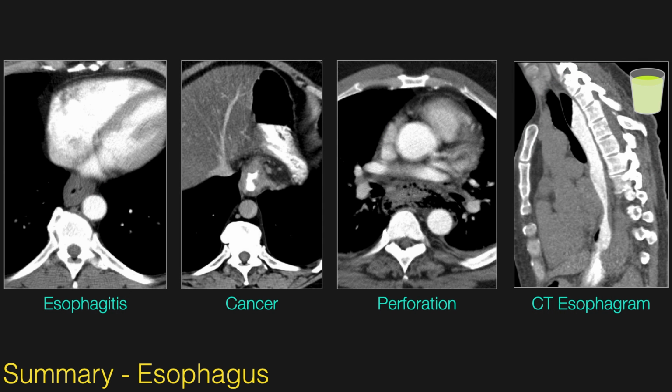All right, we did it. So let's now wrap up with some highlights of the material that we've covered. Starting with the distal esophagus, we can evaluate wall thickening and differentiate inflammation, cancer, and perforation. CT esophagogram is a helpful alternative to the fluoroscopic study and can provide more anatomic information, higher sensitivity for leaks, and be easier on busy daytime and after-hour workflow. This could be developed in conjunction with the major orderers, usually the emergency department and cardiothoracic surgery.